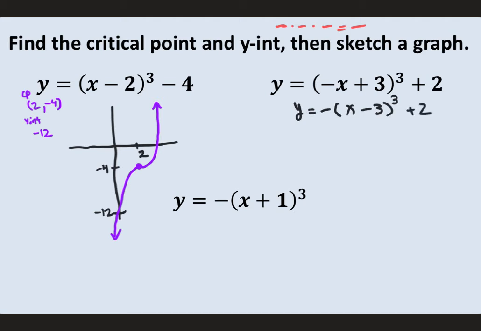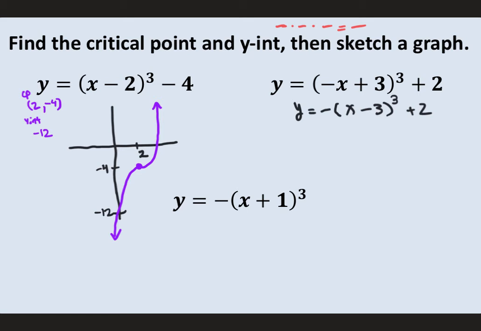Now, if you don't do that, you're not going to get the right, left, right shift. That's not going to be correct. And you're also not going to get your graph going the right direction. So this is a very important step. If you have a negative in front of your x here, you have to pull it out. I repeat again, if on the test you have a negative in front of the x here, you have to pull it out. You have to pull a negative off the other value in there as well. So basically these two switch, so that negative became a positive, and that positive became a negative, and we wrote our negative on the outside.